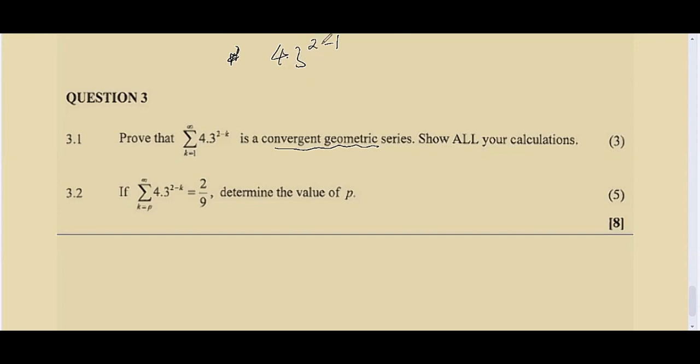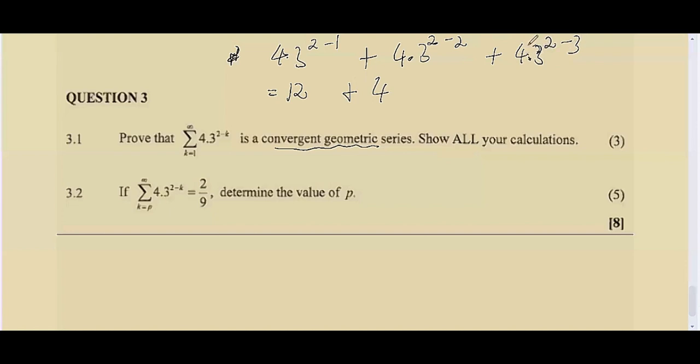Then what is 4 times 2 minus 1? That's 1. 4 times 3, that's 12. Then if you were to do it for 4 times 3, and then now you'd substitute in the place of k, now you'd put 2, right? So that's 2 minus 2, it's 0. Then 3 to the exponent of 0, that's 1. So 4 times 1 is 4, right? Then for the third one, you'd have 4 times 3, and then 2 minus 3, right? So if you do that one, you'd end up with 2 minus 3, that's negative 1.